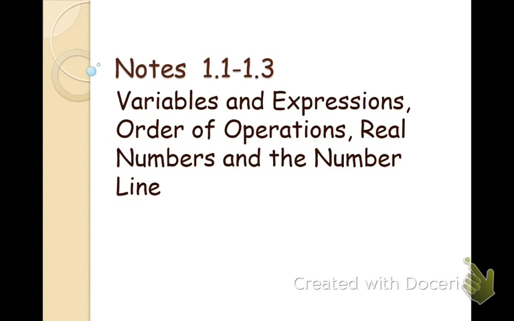And so in order to do that, we're going to talk about variables and expressions. And a lot of the terminology that we're going to use, the language that we're going to use, you guys need to hang on to. You need to know what an expression is, because when your Algebra 2 teacher starts talking to you about simplifying the expression on the right-hand side, you want to know what in the world an expression is. So we'll talk about what expressions are. Then we'll review order of operations and then talk about real numbers. There are different numbering systems that we use for different things. And we'll introduce what are called real numbers, which may be a new concept for you, and then talk about the number line. Okay?